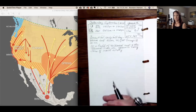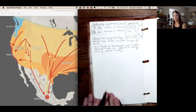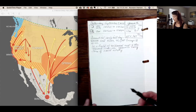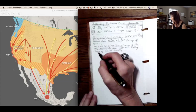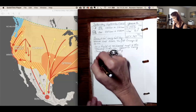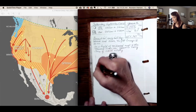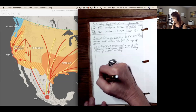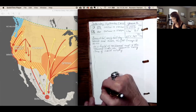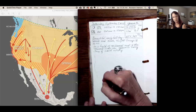But what I might want to do, I like to give an overview, since we're trying to learn about monarchs, especially as one of our goals of our field trip, is I might do a little map down the side here before I even do anything else. Maybe I'll pull out a little bit of that North America map, just a really, really quick sketch, nothing super detailed, but just to give me a good grounding, you know, overview. So I'm just going to really lightly. Here's Baja. And I could go crazy in detail here, but I'm not going to. Trying to get the proportions right, but it's okay if I don't.